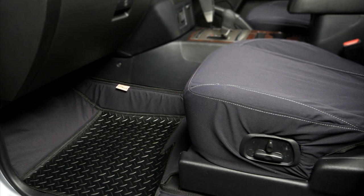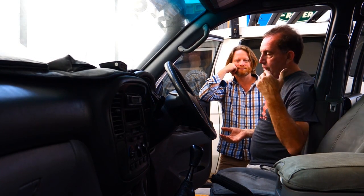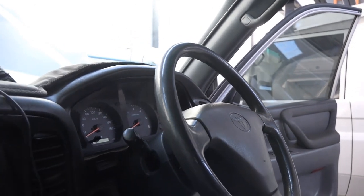Now, something you don't realize is that when you're driving, sound can be very tiring. You're driving along and you find that you lose energy, you lose concentration because you've got a drone or a lot of noise. So you're trying to cut out some of that residual noise. It doesn't help to just turn up the radio.